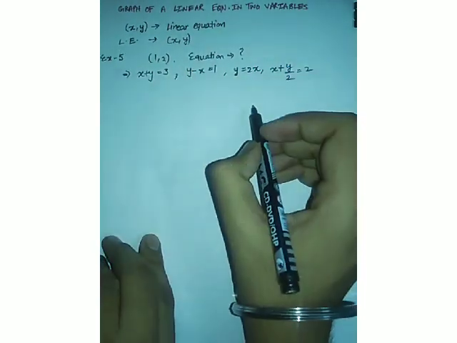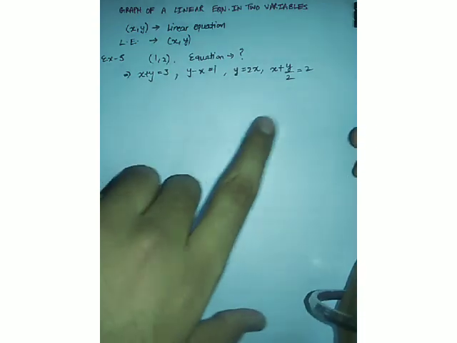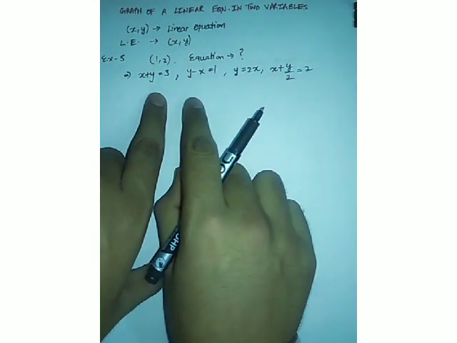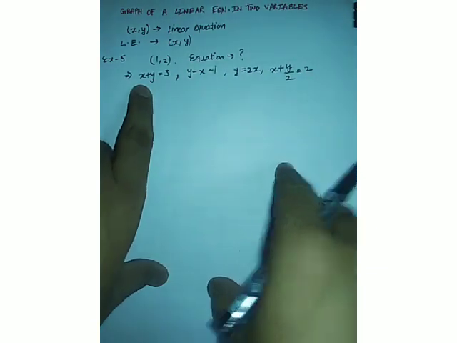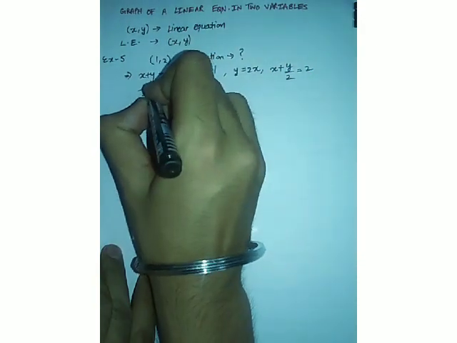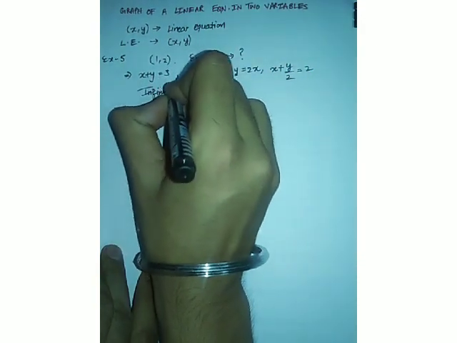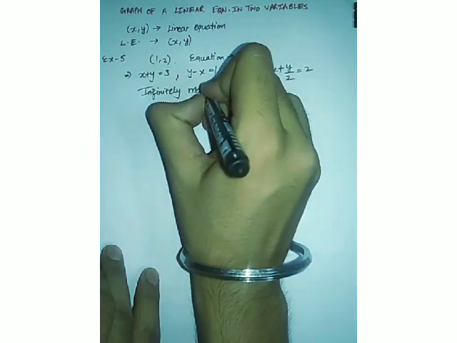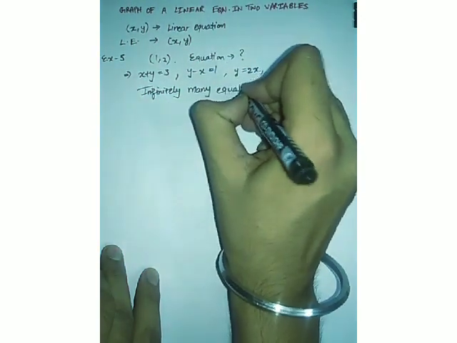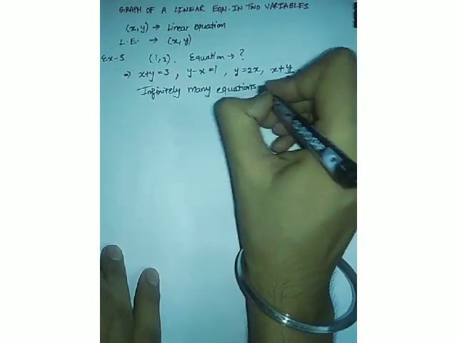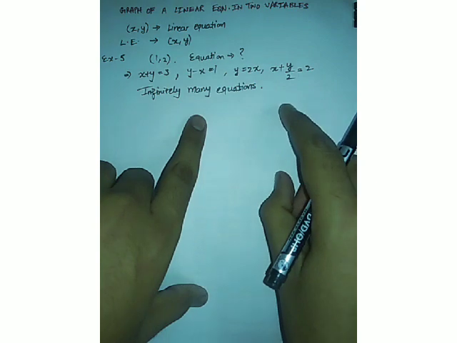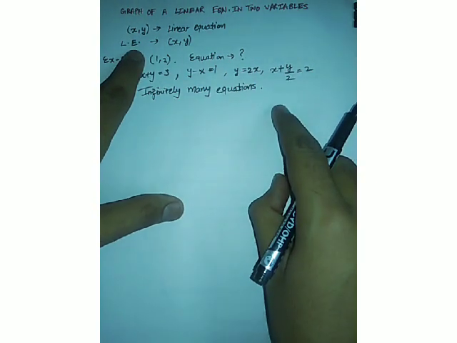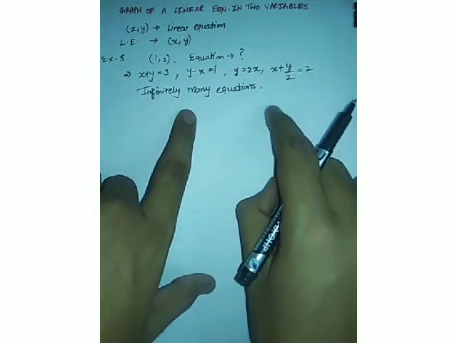All right, so what was our question, that how many such equations are there? As it's very clear that we have written 4 equations, we can write 8, we can write 12, but it's only a matter of thinking and time. You can write, so there are infinitely many equations. This will be the answer of our question. Infinitely many, we cannot count, that is why they are infinite. We cannot count how many equations are satisfying this point. All right, so there are infinitely many equations.